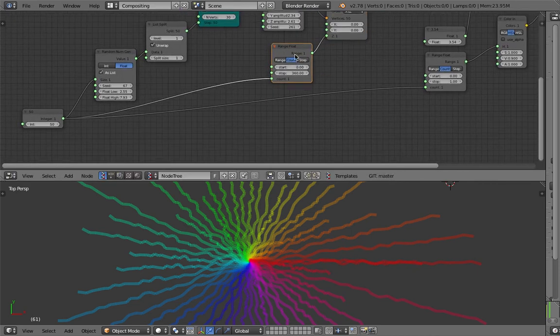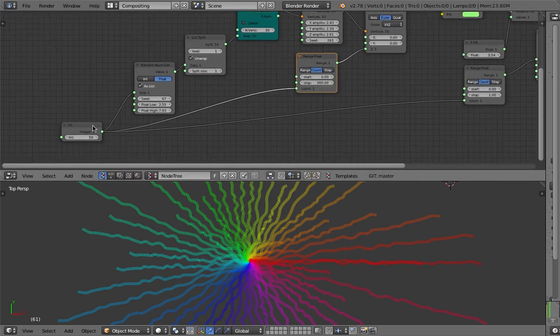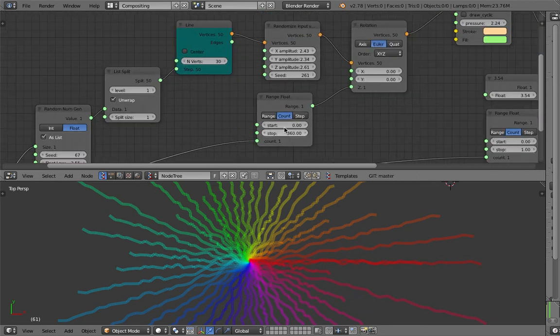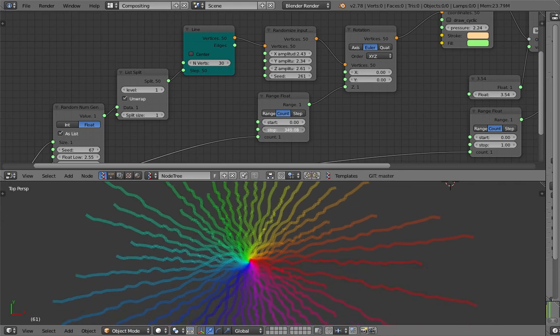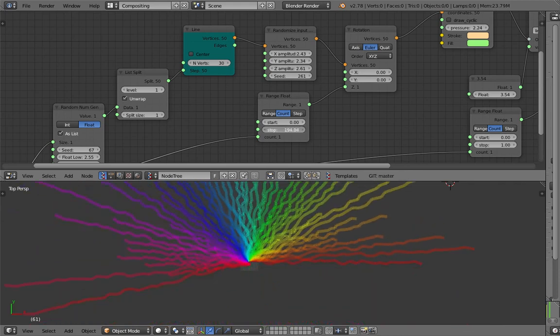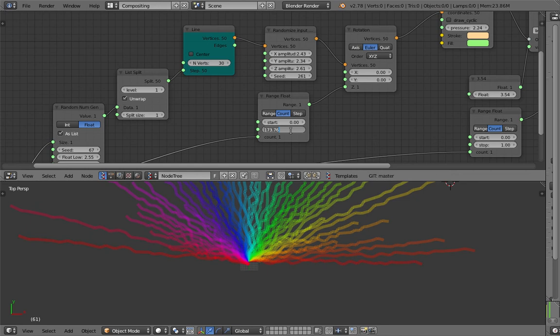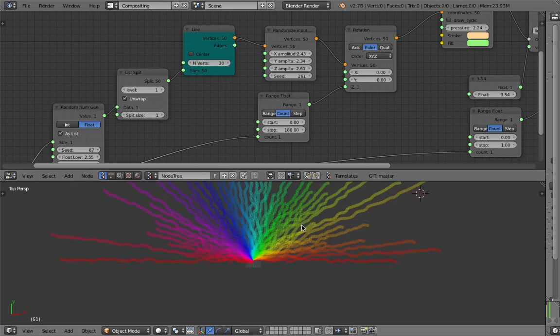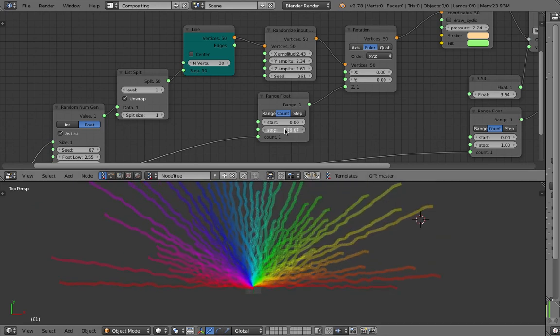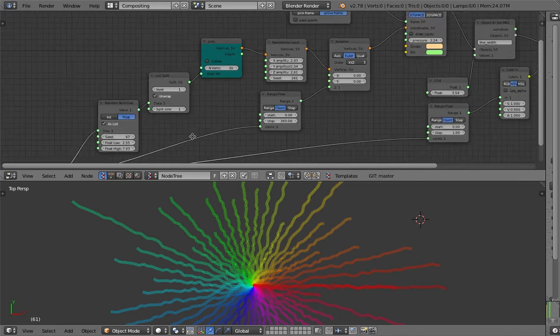Currently we are using this rotation from 0 to 360 degrees. We can always adjust this anytime we like. So maybe we want to have just half of them, or just 360.